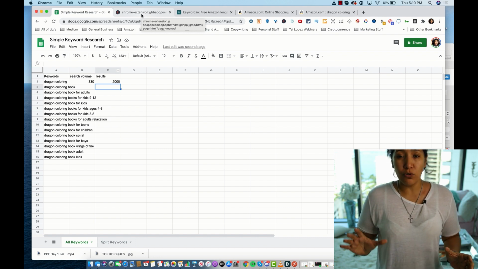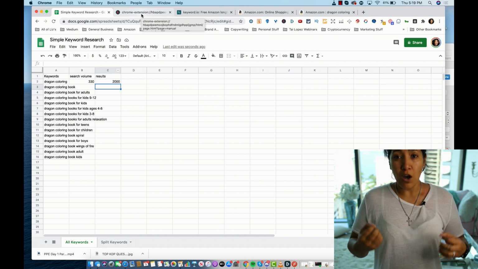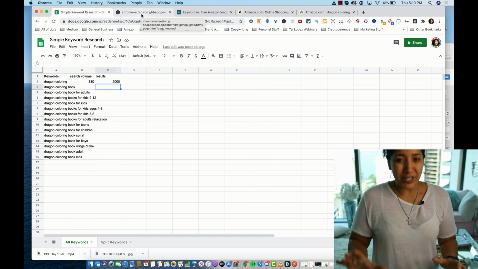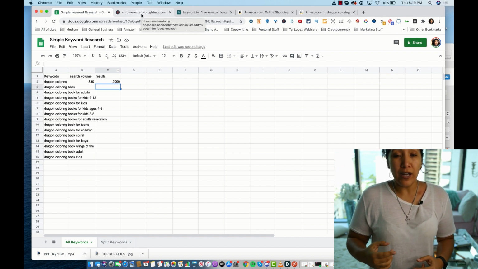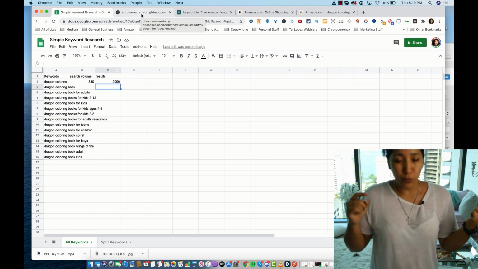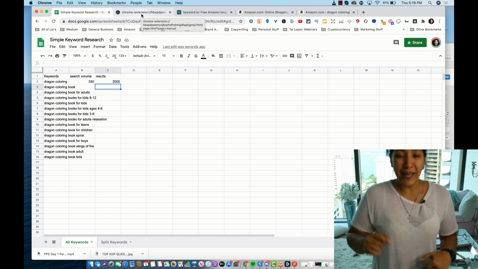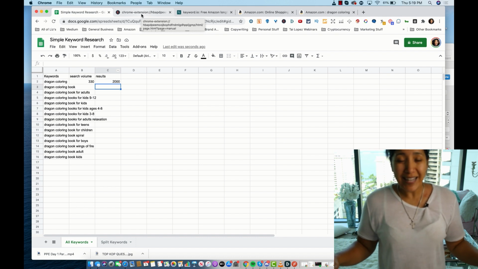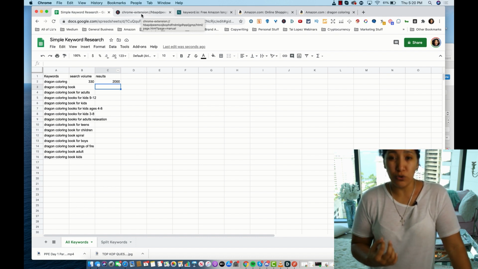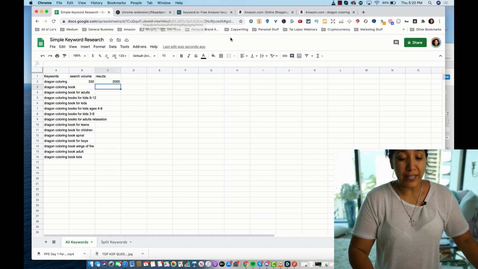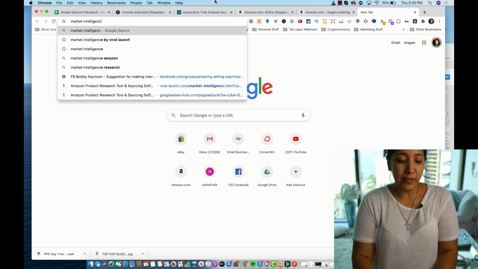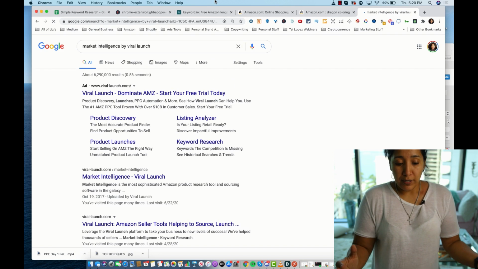But now let's go to the fourth and final way to gather keywords, which is an actual paid way, but it's my favorite way. And trust me when I say this, I've tried almost every paid Amazon tool out there. But the only reason that I hang on to the one that I'm about to show you is because their paid keyword search tool is probably the best out there. Now, I don't use any other tool that's available with this actual tool. I like Helium 10 much better than it, but their paid keyword search tool is the best. And you can choose to use Helium 10. That is definitely a possibility, but I'm just going to show you my favorite and I'll explain why.